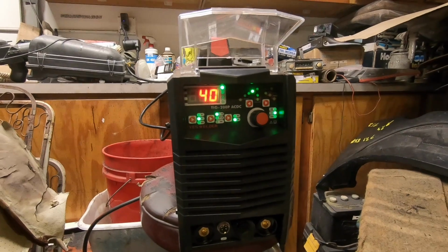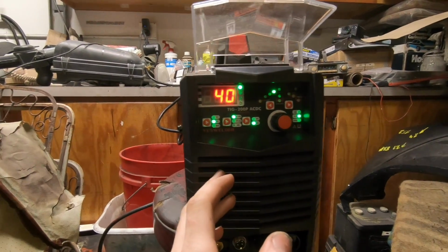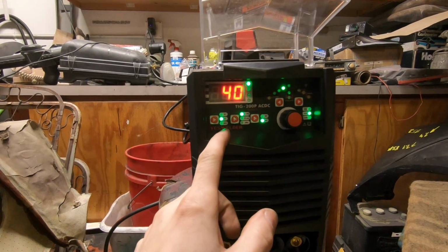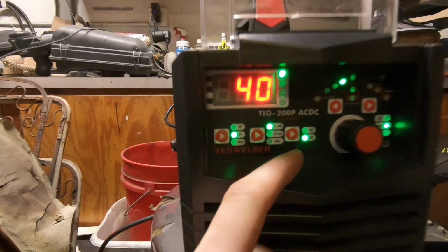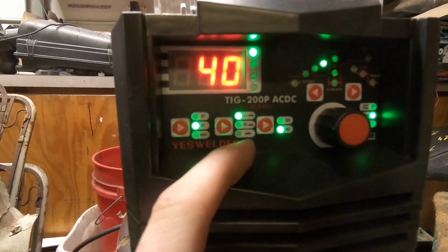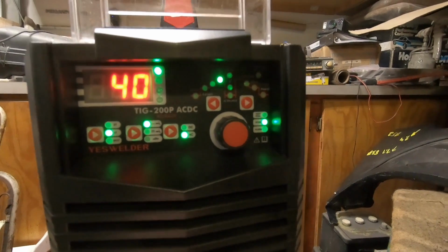Nice. Well guys, we got the new YesWelder out of the box and we're going through it. And we've got some familiar things here. We've got the 2T, the 4T. New one is spot because it's a TIG welder. This is your option for regular high frequency TIG. Pulse TIG is number 2. And then stick welding, AC/DC.